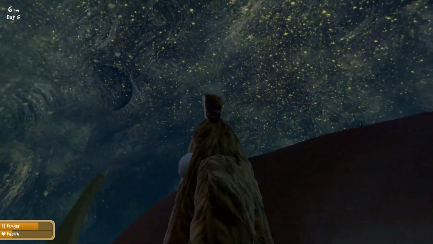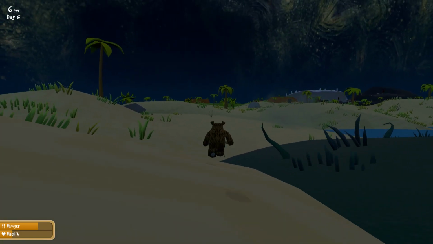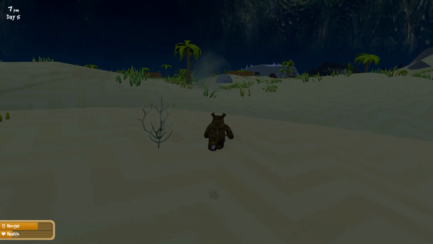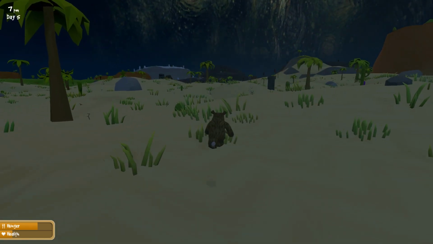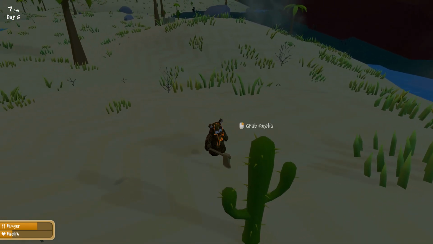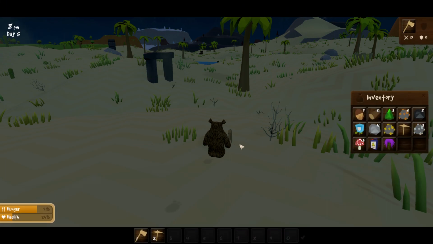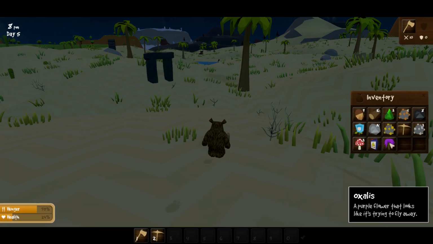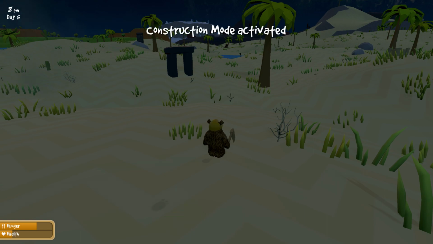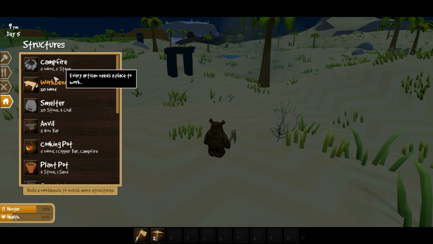It's nighttime. Ooh, creepy. Oh, what's this? Can I eat it? I can eat the mushrooms. You know what? That's what we'll do. We'll make a fire. We don't need that. Let's make a fireplace and let's cook some food.